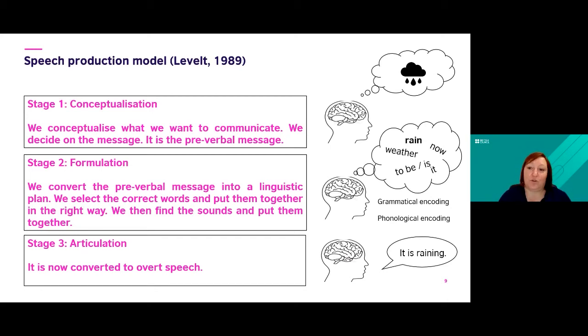And then let's go on to the formulation stage. Let's say we do know what to say. We might not have the vocab, the grammar, the phonological side of that. We might not know that. So there's an added issue there. So we probably have to go back and rethink what vocab we want to get and encode that. Okay, and then even at articulation, we might say it wrong.